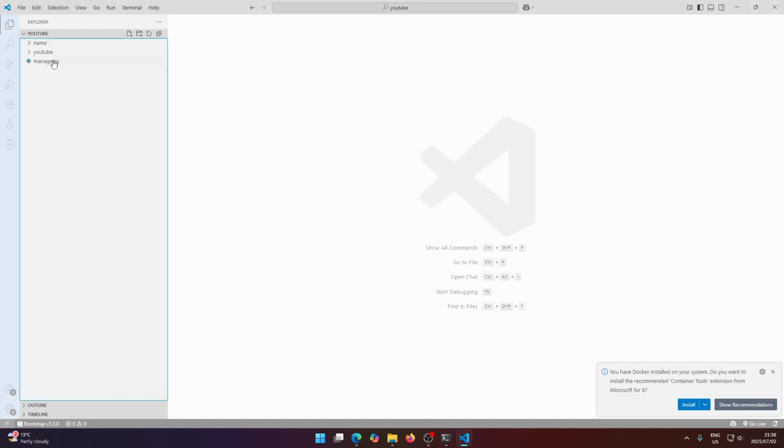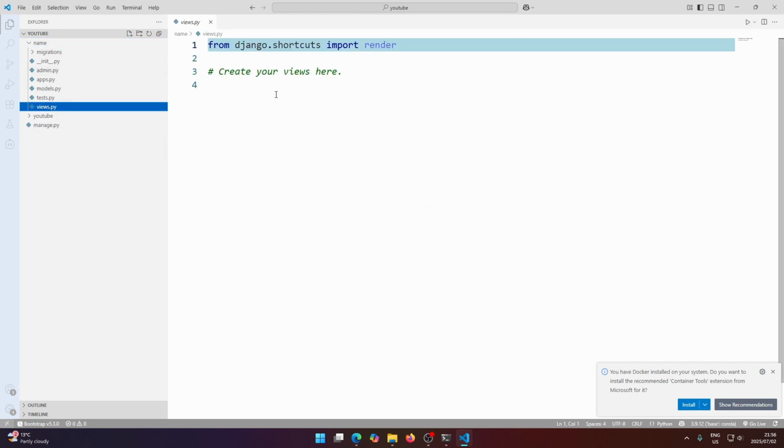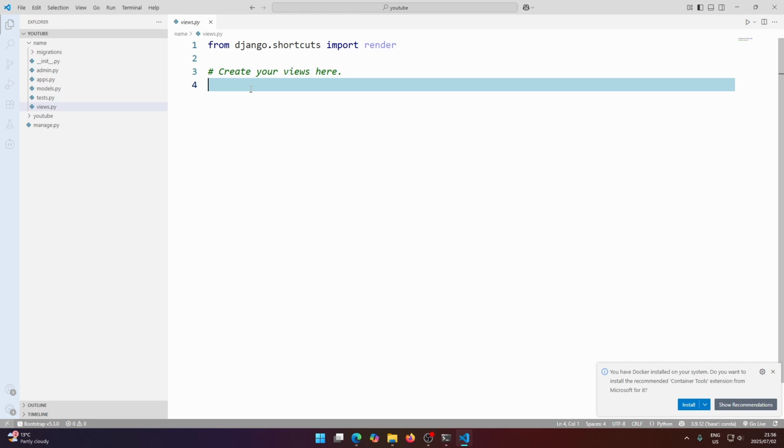And okay, if we head back into our folders here, we can see that now there's a new folder called name here. And if I click that little drop down there, we can see that we have similar files in here as the main project. We have views here, which a view is when you go to a website, what does that URL return to you? We'll speak about this more in the next lesson where we actually put some data into this. But all you need to remember is that a view is when you hit a specific URL, this view defines what to send back to the person who is viewing it. So view is what the person who's viewing it will see.